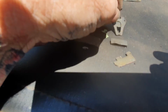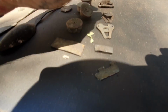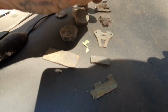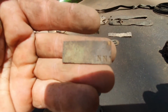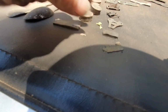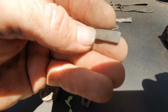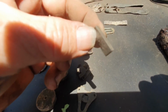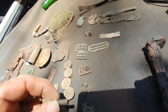Well, they might have done. Not that sort, but tape versions of them. Yeah. And there's that one, which is, I don't know, is that material? Yeah, some kind of canvas. Is it canvas or leather? Maybe, I don't know. And then he's got these cool little finds as well. This is canvas. A little piece of copper with NN written on it. This little piece here, I think that's like an end of a strap or a suspender strap or belt or something that just goes on the end of it to stop it fraying.